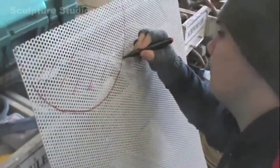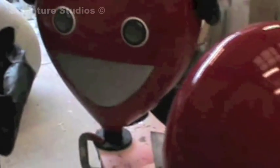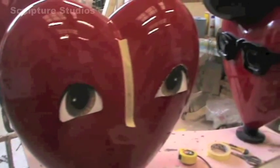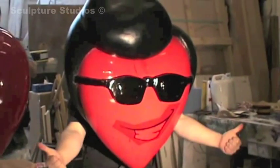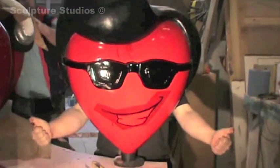Originally we were given a sort of chicken wire material, that was to be covered with a black fabric for Heartbeat's mouth, but we experimented with an aluminium mesh, and the client agreed that it looked much brighter, and a lot more retro. We fixed this in, and began mapping out the eyes and mouths on those that needed it. We used an overhead projector to scale the concept features onto the hearts, and used a fine line calligraphy brush to make the paint work as neat as possible. We did a bit of playing around, trying out different styles, sizes and positioning, to give the features the right feel for each character.